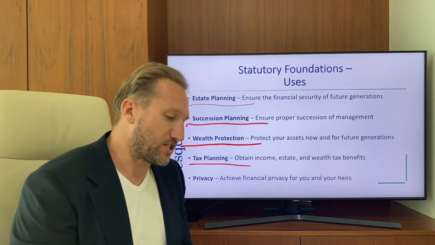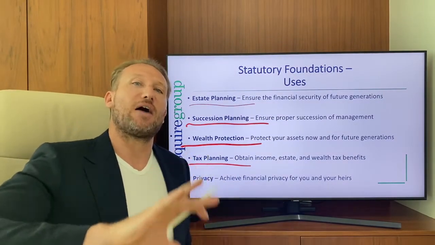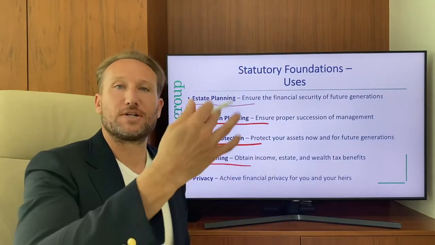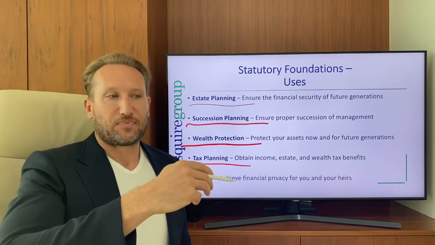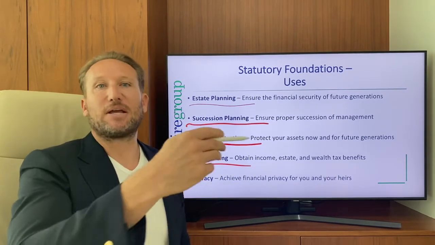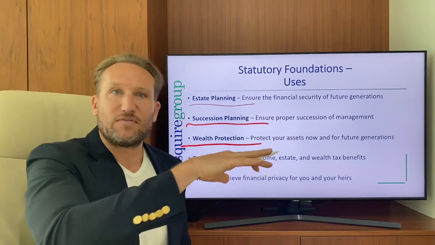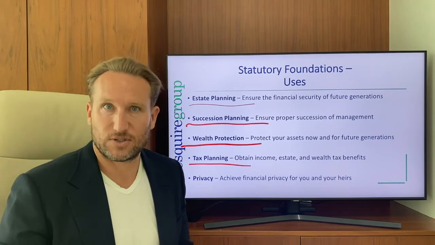You also have succession planning. So you would draft into the foundation's governing documents how the board is to be replaced, right? So there may be provisions for the board naming successors, or that the guardian can name the successors. All of this succession is built in, and we can even put in who qualifies to be a board member, right?